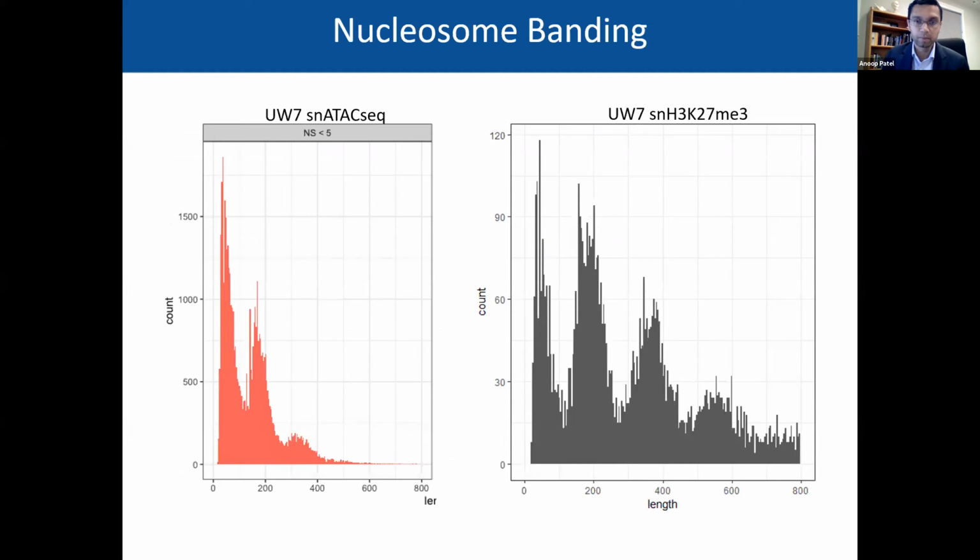I won't show them all here, but this is just to give an example. On the left is from the same sample, the single nucleus ATAC-seq, just showing the fragment size distribution. You can see good nucleosomal periodicity there. On the right is the same fragment size distribution for our single cell CUT&Tag libraries. And you can see again, the overall fragment length distribution was larger, but you do see nucleosomal periodicity. So it gave us some confidence that we were actually looking at something that was somewhat meaningful in terms of chromatin data.